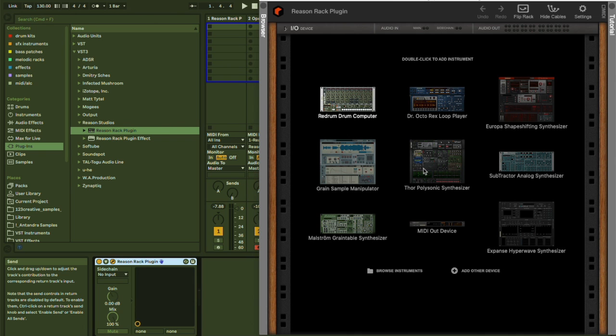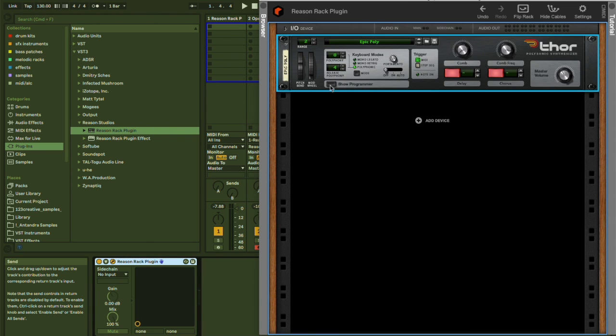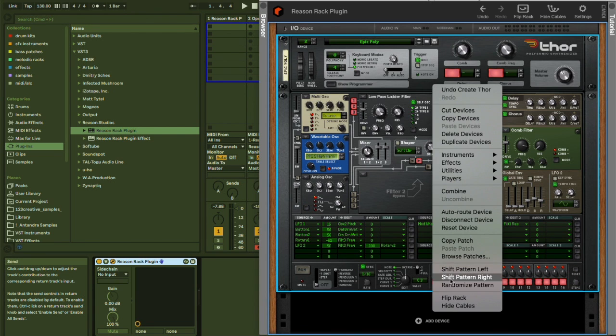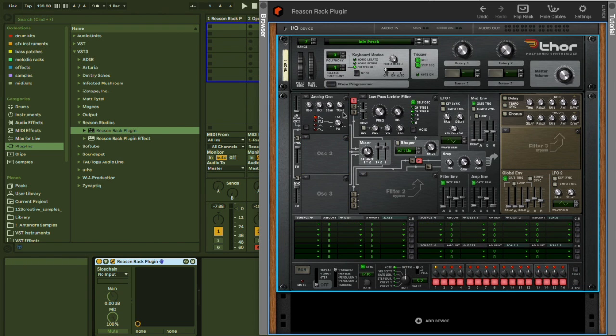Now if we open up, instead of the Midi out device, we'll just use Thor Polysonic Synthesizer. And if we expand or show the programmer and reset the device, now we can go ahead and hide the oscillator and the filter because we don't need them.